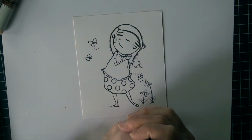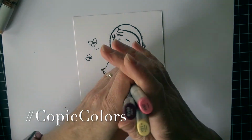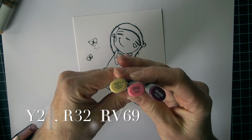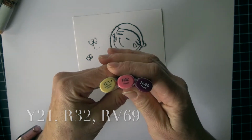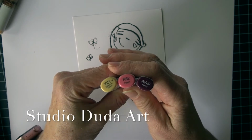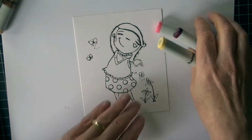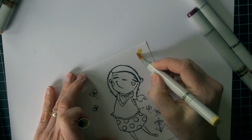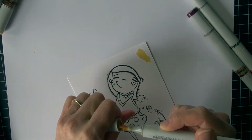This is Michelle Houghton and I'm going to be coloring this beautiful image using the Copic Colors Challenge of the month. So only 3 markers, Y21, R32 and RV69. So the first thing I'm going to do is color off to the corner here.